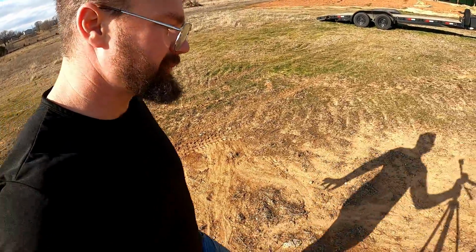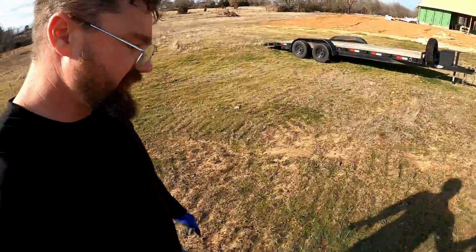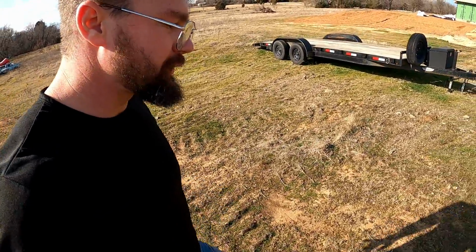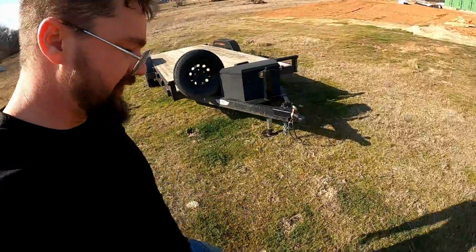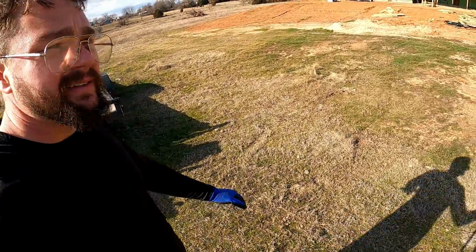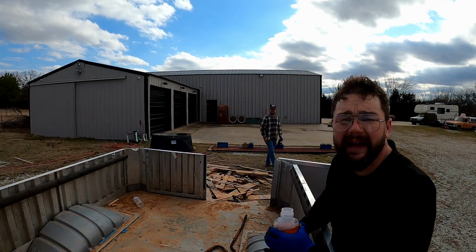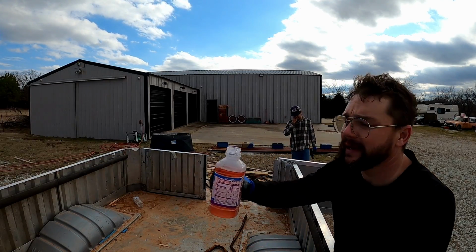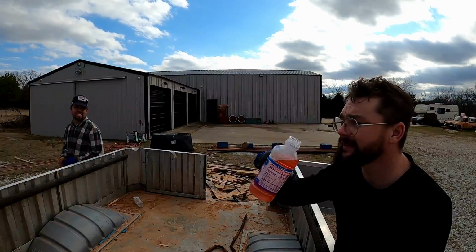So that carb don't seem the happiest in the lower RPMs. And then it's so high geared that if you keep it in the upper RPMs, you go pretty fast. That thing definitely needs some lower gears in it. Me and Slick's just gonna keep picking up piles, guys. At this rate, we'll be here in another 3 hours. So I'm gonna hit the Pedialyte or whatever this is, and we're gonna get after it.